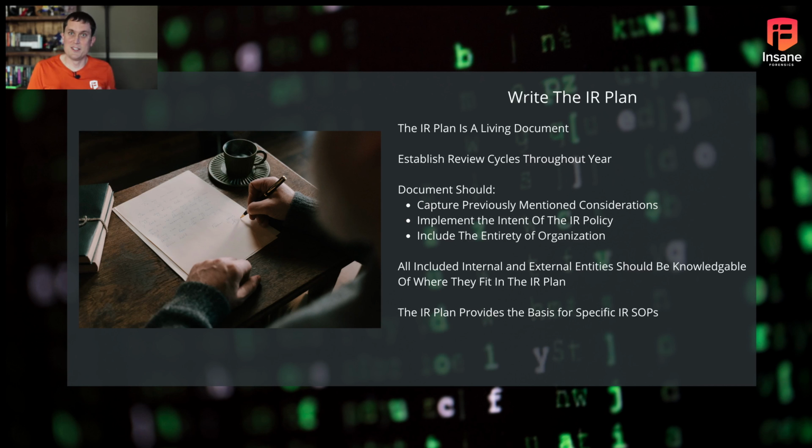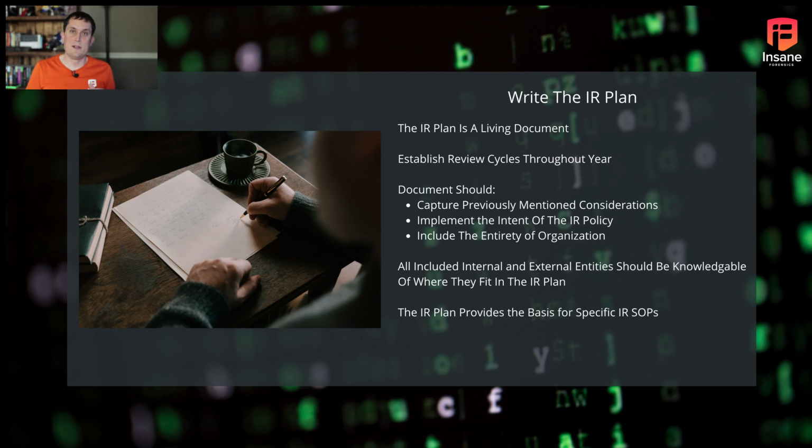If it's not changing, you probably need to review it a little bit more often and make sure you're actually using it, because the assumptions that you make early on, they're probably correct. They're made off of what you're seeing. But as you actually perform incident response cases, as you're actually out in the field doing it, you're going to see tweaks and improvements that can be made. It's important to establish the review cycles and to not be shy about making those changes, because that's how your incident response team is going to grow and how your plan and program and everything's going to go better.